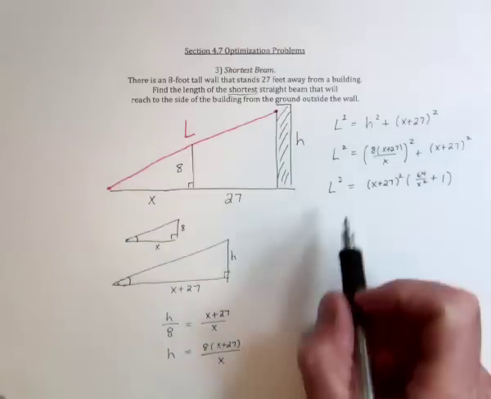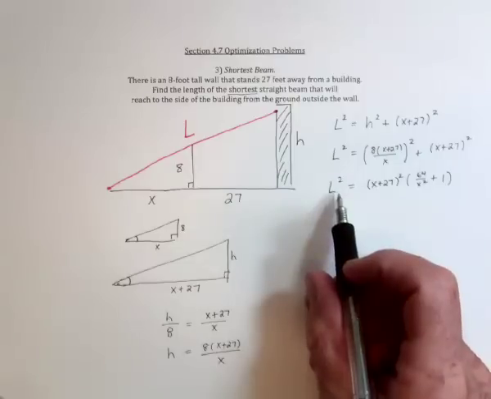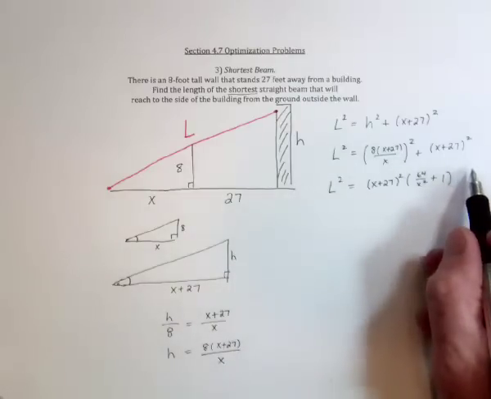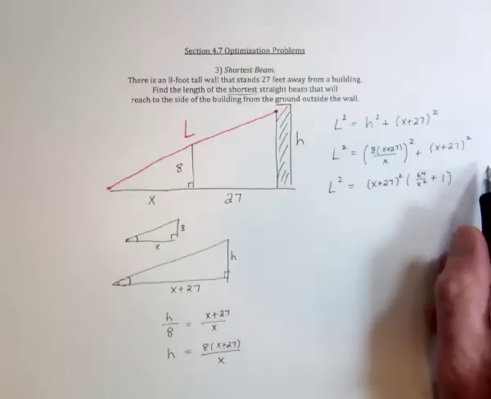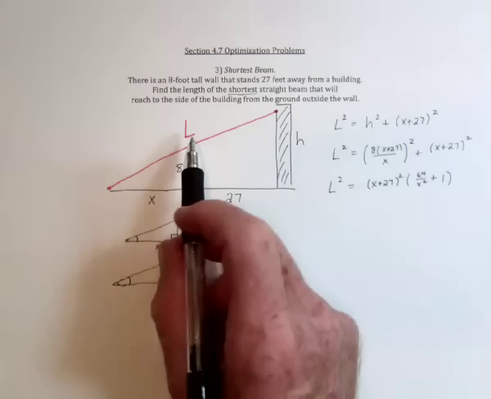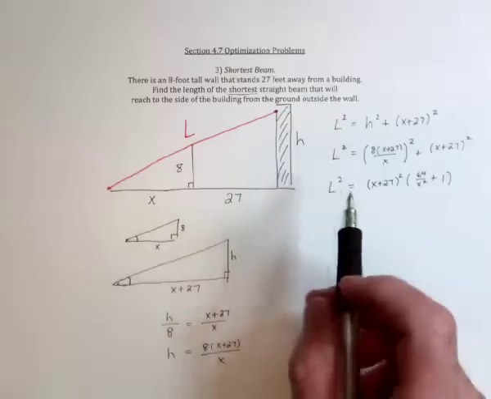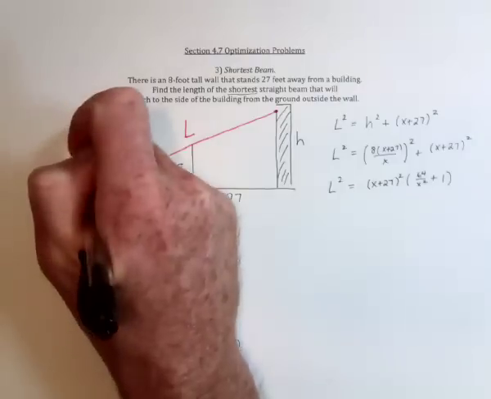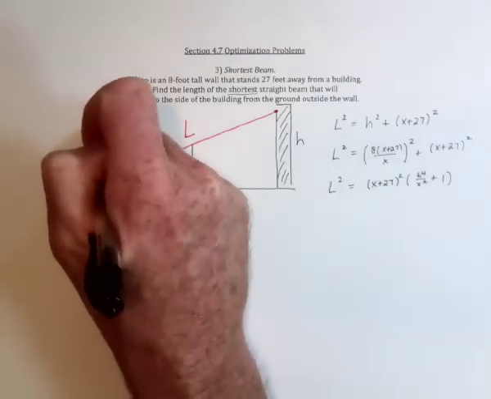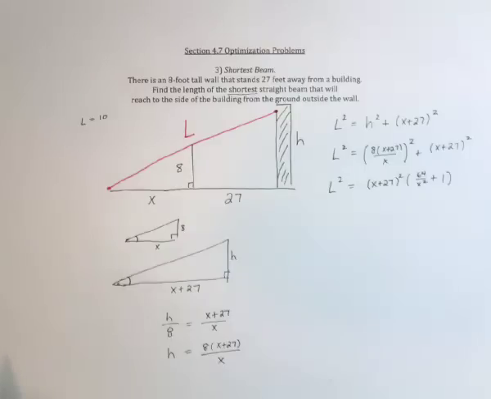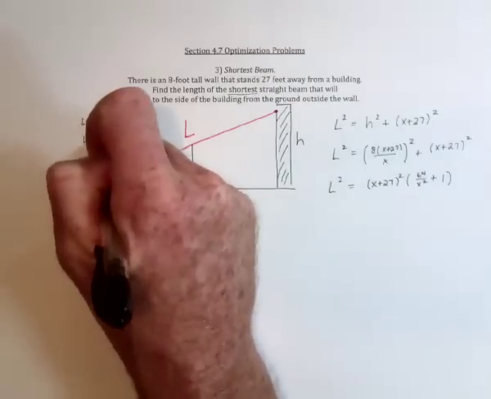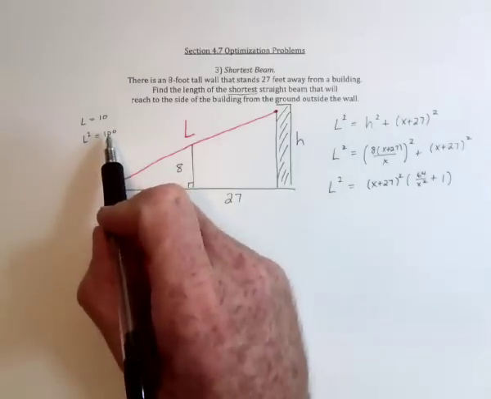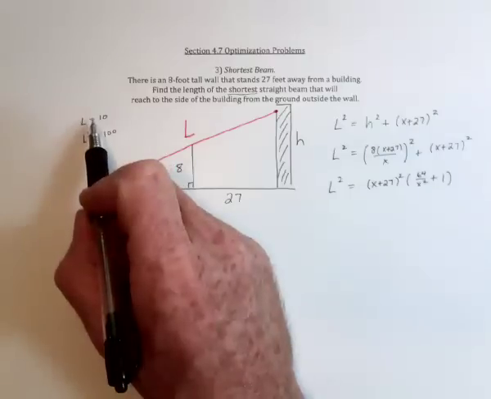Now, with this, we could take the square root, and then we would have the square root of all this stuff, and we need to take the derivative and set it equal to 0, which would be quite a mess. But the thing is, if you're trying to find the minimum of L, that's really finding the minimum of L squared. So you can do either one. So for example, if it turns out that the minimum for L is equal to 10, then the minimum for L squared is equal to 100. And likewise, if you found out that the minimum for L squared is 100, then the minimum for L is going to be a 10.